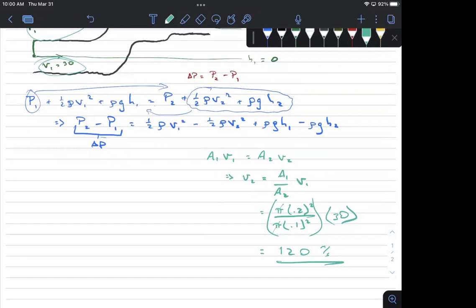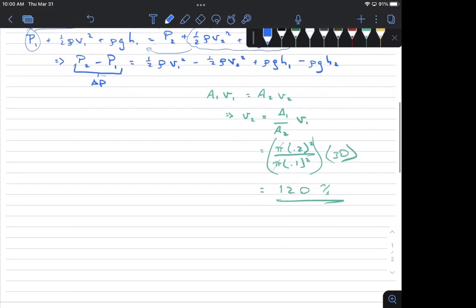Now, that's not a guarantee that it's right. Obviously, I could have made a mistake in my calculation, plugging it into my calculator or something like that, but at least when I look at it, I don't see something that's obviously wrong. If I got 20 as my answer, then I know there's something wrong because the velocity shouldn't have slowed down, it should have sped up. And so I could go back and check my calculation, make sure everything's okay. Here I get a bigger velocity. I expect it to be bigger, so I can be confident with it. And I move on to finishing up my problem.